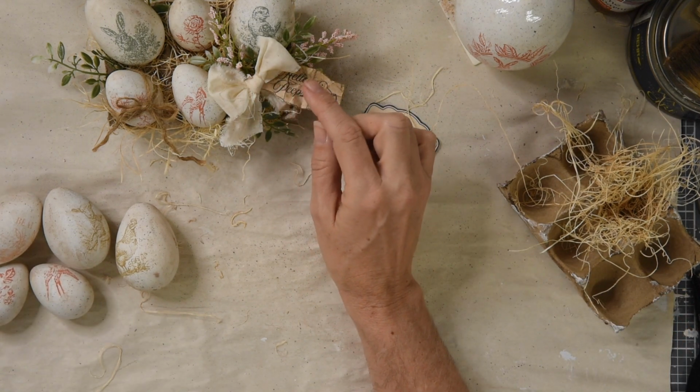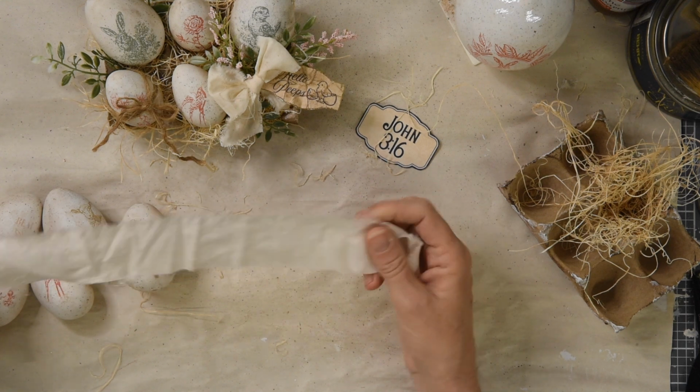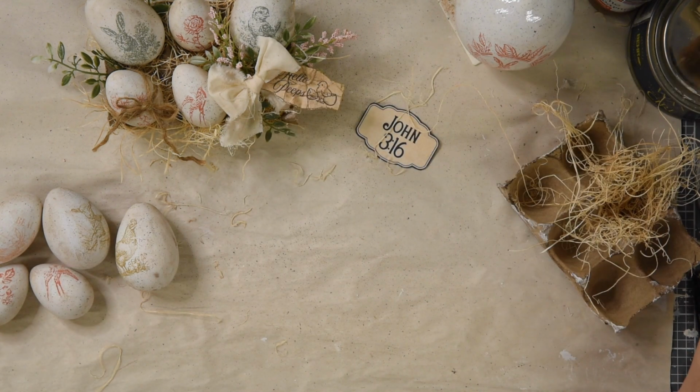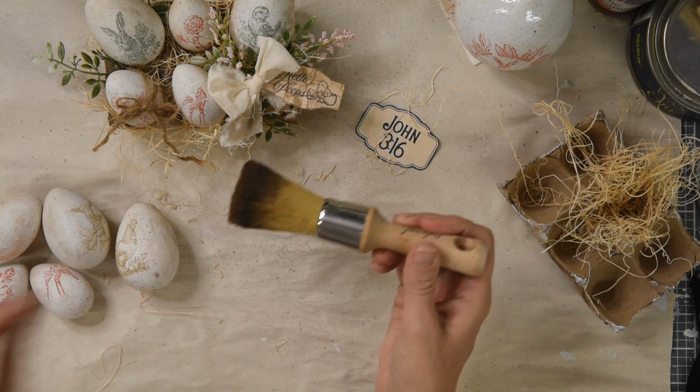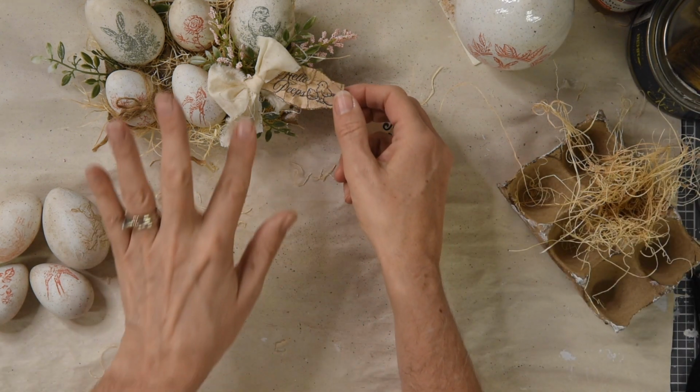This little bow is just some linen fabric that I tore up, tied into a bow, and I just ran over it with my dry antiquing wax brush. I didn't put any more in here, I just ran over it to darken it up.